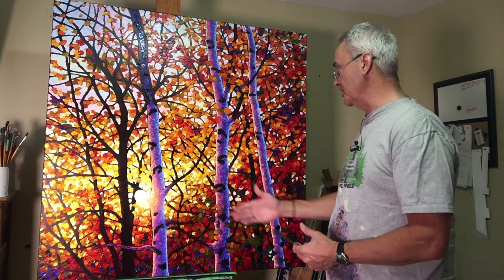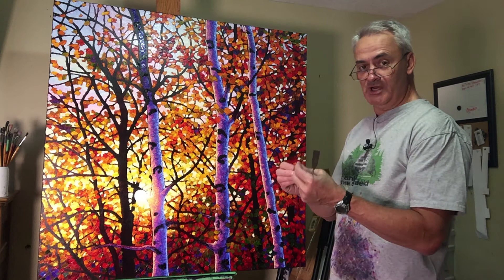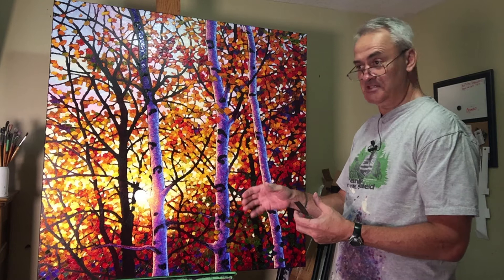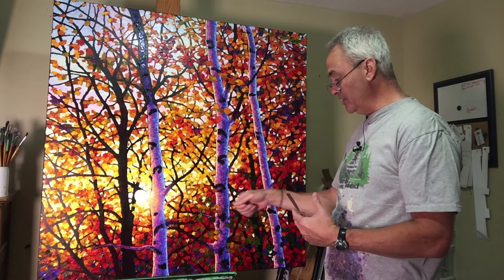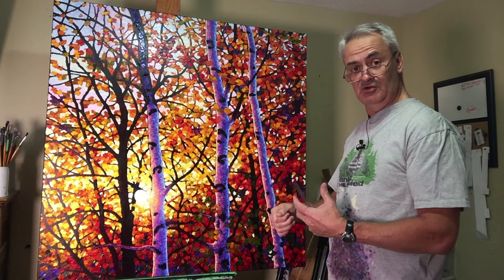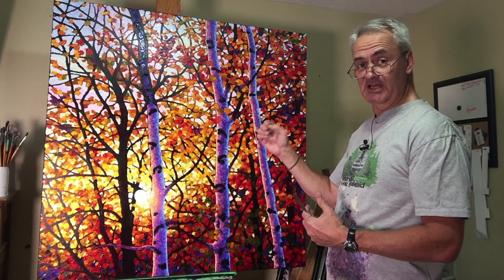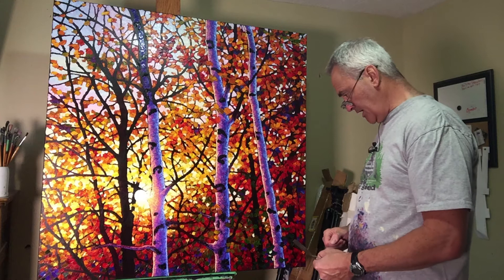It makes the painting process go much smoother. I used to notice this when I taught a lot of workshops — there's nothing worse than running out of one color on your palette. What I'd see students do is make color choices based on which colors they had left. So it's a good idea to force yourself: whenever one of your pre-mixed color mixtures starts to get low, stop and mix a whole pile more. It seems like it's interrupting the process, but it makes the painting go much faster and better, because every time you go to the palette you're choosing the best color — not just whichever ones you still have available.